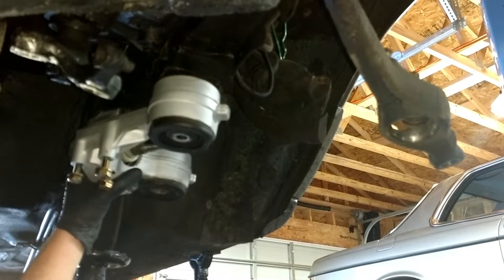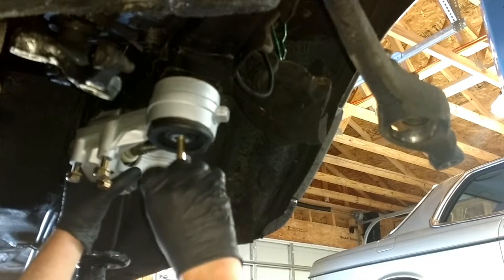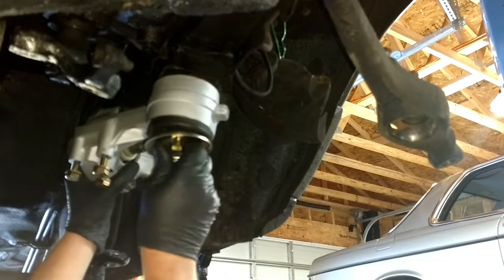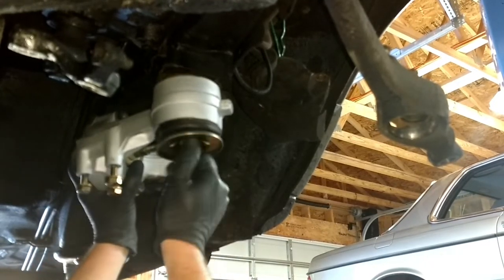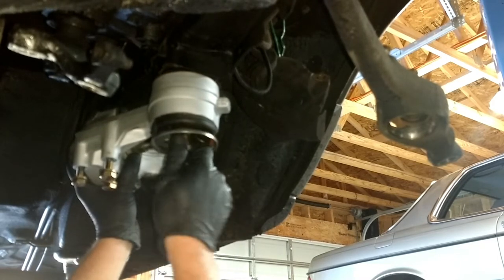And I've got the, see the little blue Loctite dab on there? You don't have to put much, but the Germans put it on everything, so when we put it back together, we put it on there. You just want to get a couple of these started. It's kind of tricky to get it started.